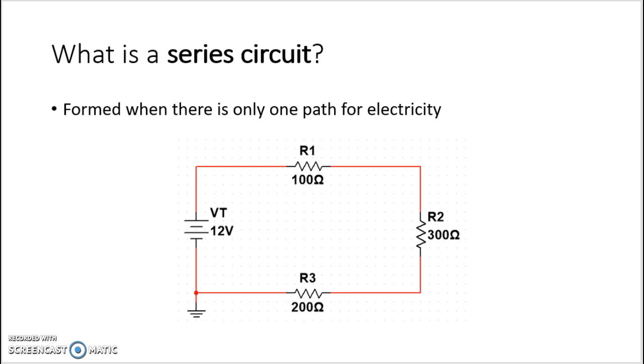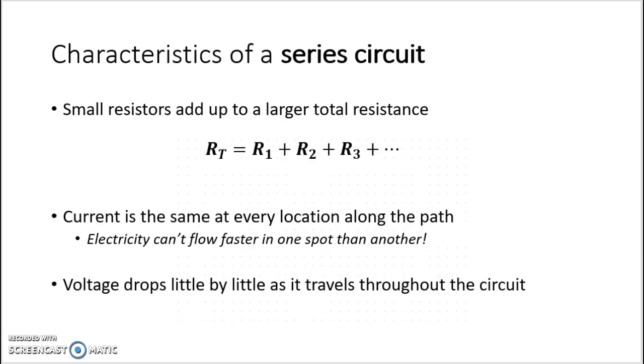So we have a battery here, a 12-volt battery that's connected, and we have three resistors that are wired together. This is a schematic that we're looking at—this is not a breadboard view like we did in the previous activity. In this schematic, we have to go through resistor one, get to resistor two, and through both of those to get to resistor three. So there's only one path for the electricity to follow before it goes back to the negative end of the battery. When you see two resistors or more—could be any number, we could have a hundred resistors—but when there's only one path for the electricity to travel through, that's a series circuit.